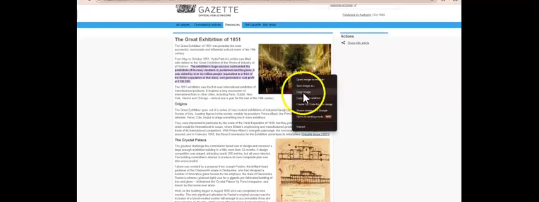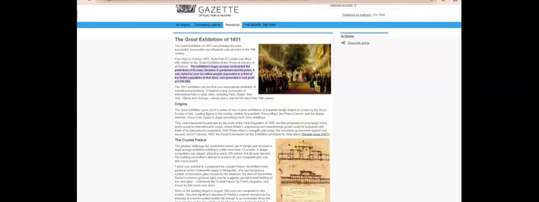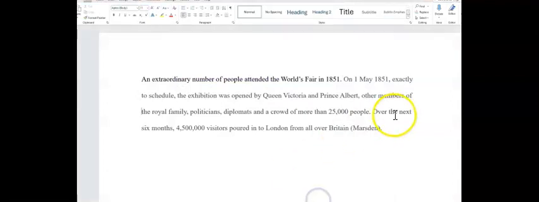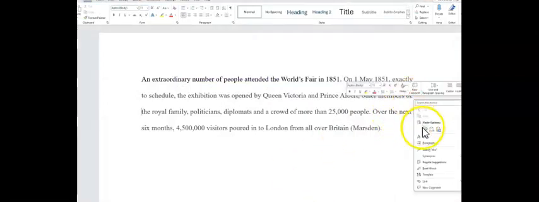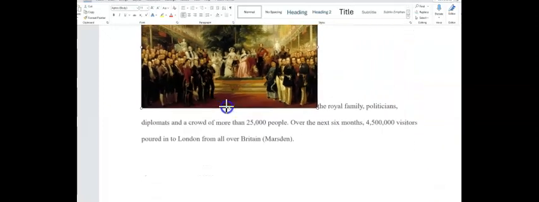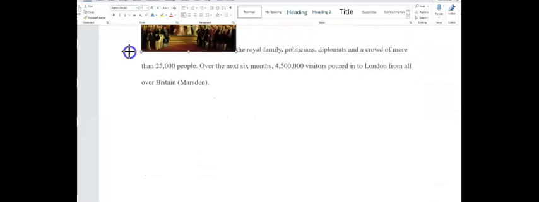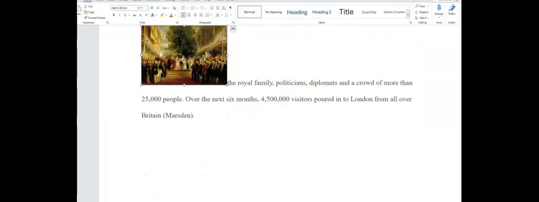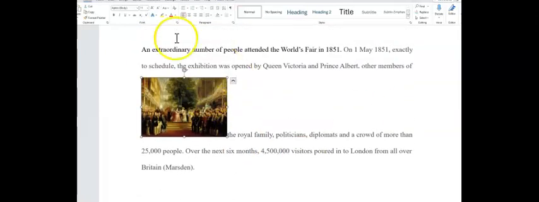We right-click it. We copy the image. Let's go over to our little Word document. And we're going to right-click, paste it in. It's huge. It does not need to be this huge. We go up here. And we don't want to make it too big. I don't like where it is. Look what a mess that looks like.